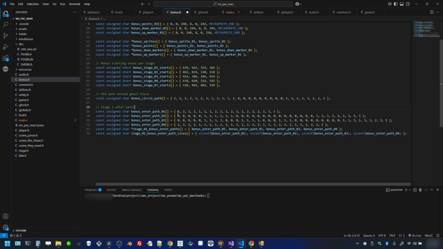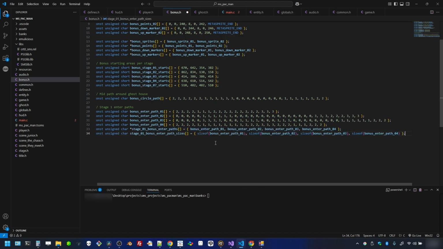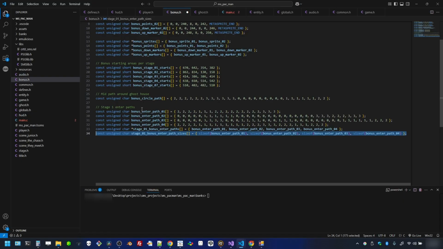So that's all this does, and it's per tile. Again, just the 4 entering paths, and then we're going to put them in here, and we're going to need to figure out the size of those arrays. So here we're going to get the size of the first one. We could hard code them in here, but if I make any changes, and I think I made quite a bit of changes in the beginning, I just left it that we'll use C's sizeof function to figure out how many elements are actually in the array.